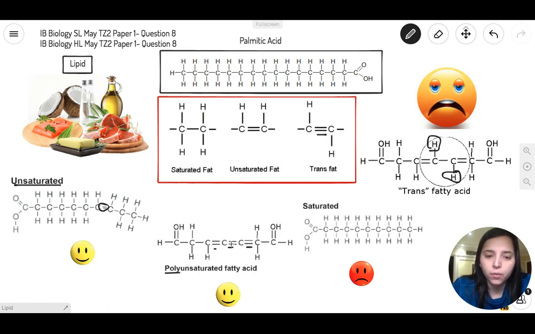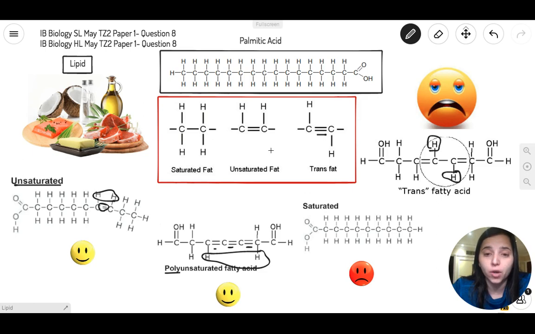Look, when you have double bonds, where are these hydrogens? They are both on the same side. And here, where are the hydrogens? They're both on the same side. That's why they were trying to make it look like a healthy fat, but it's not true. Quite the opposite. Trans is way worse than saturated. That's why you've got this guy saying, hell no, don't eat this trans. So forget trans fat. It's really bad.